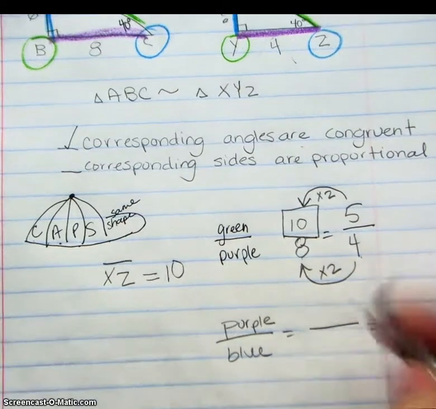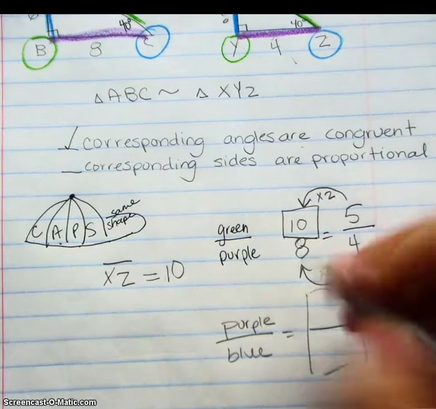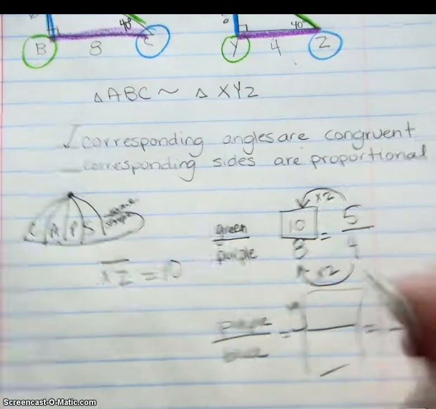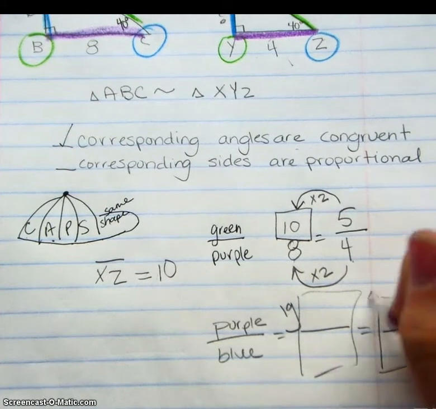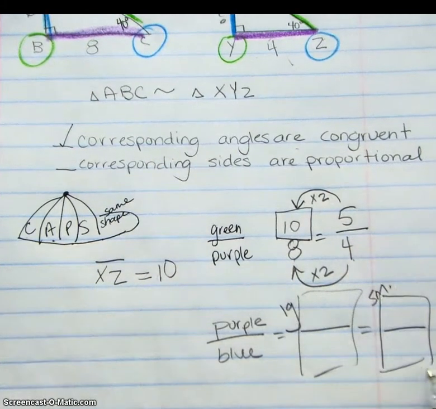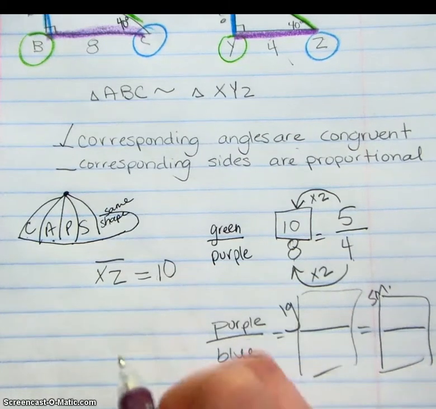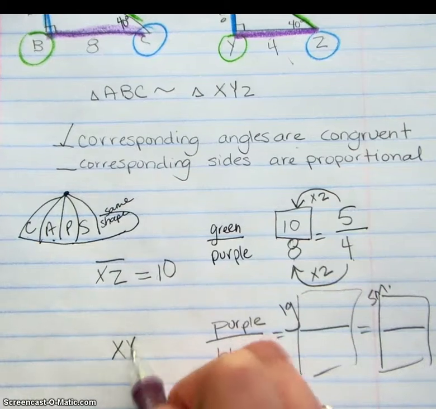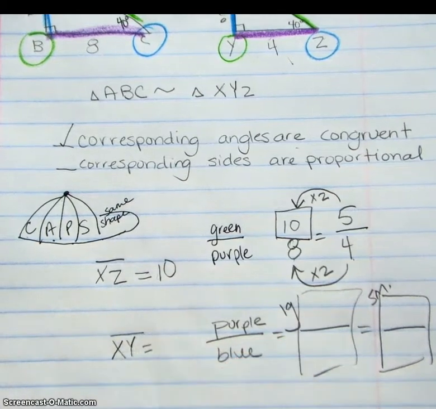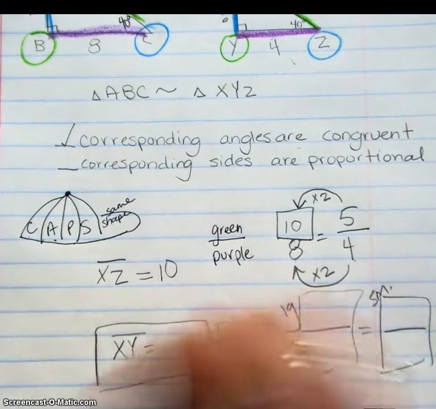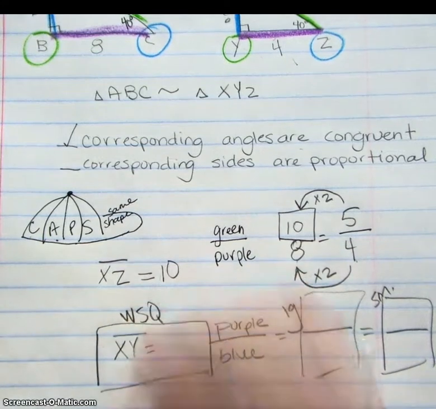I'm going to have you set this one up by yourself. Remember, this one should be from the larger triangle, and this one should be from the smaller triangle. Okay, set that up, and I would like you to use the strategies that you know for solving proportions to figure out what that missing side length is. So in your whisk, I'm going to ask you what the measurement of XY should be. All right, good luck.